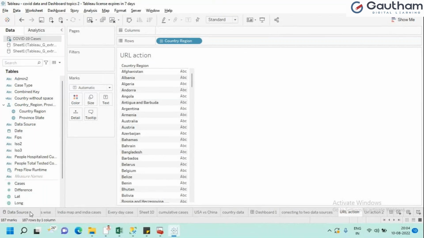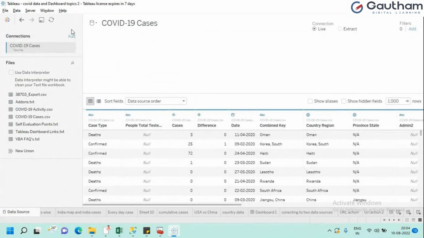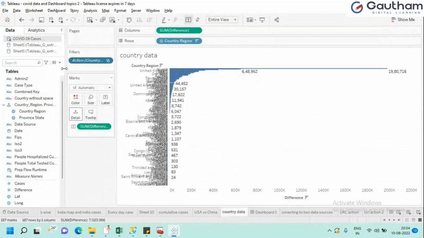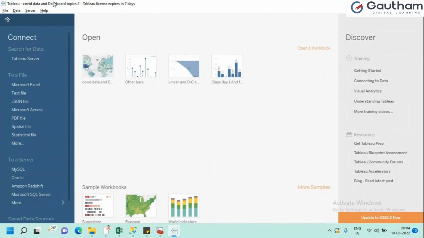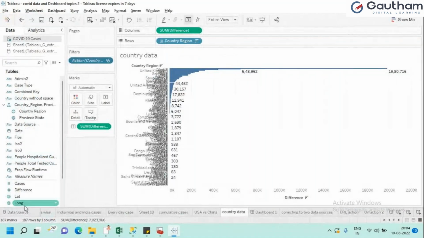But so many people, what they do, they go here and add it from here. Suppose they are doing some work here, and someone will come and ask, keep this one as it is, but I have some other data to club with this data. So blindly they'll simply go to the data source.